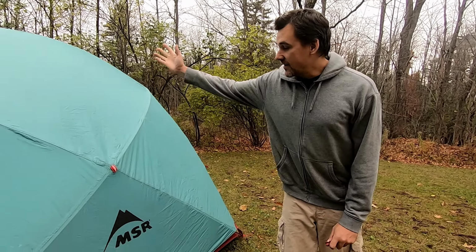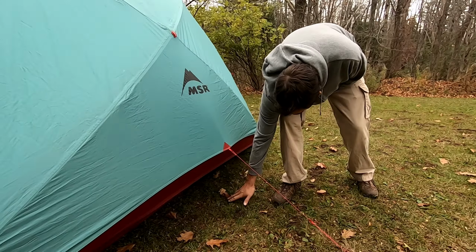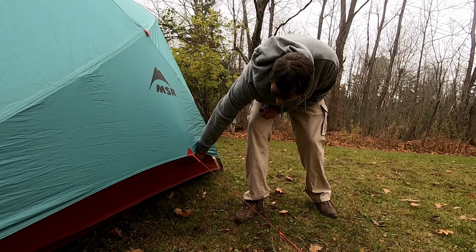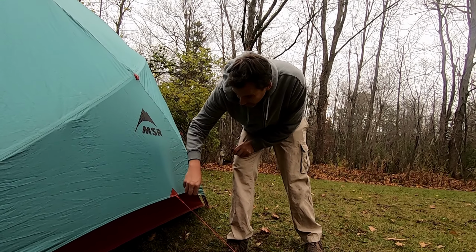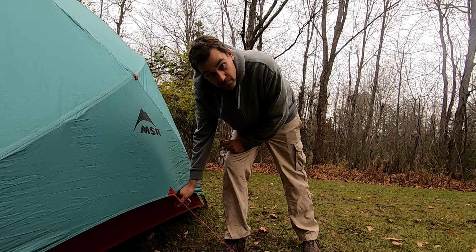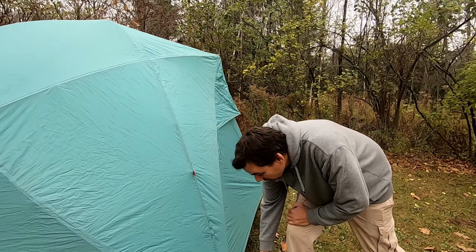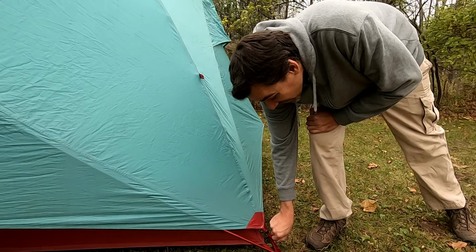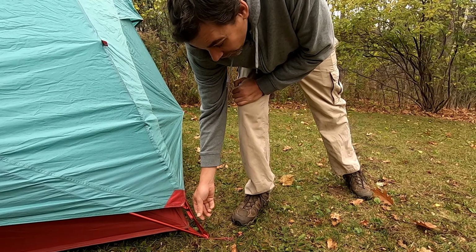You can see that the fly does a decent job of coming a lot of the way down the tent. There is still a little bit of a gap here, but the waterproofing on the floor, which we'll see later, does come up a decent way. So we were not too concerned about water getting splashed onto the tent from that, or if it does, it going through into the interior of the tent. So you can see the corners of the fly can be cinched down using these toggles here, very handy. Lets you loosen it off in order to put it up or take it down, and then once it's up, you can easily get your fly tightened like that.